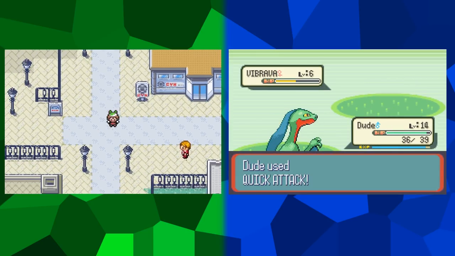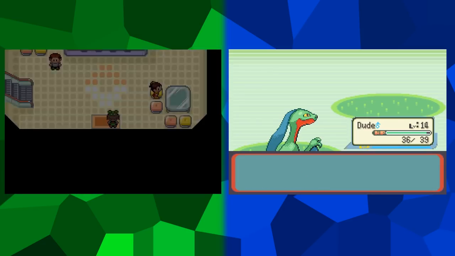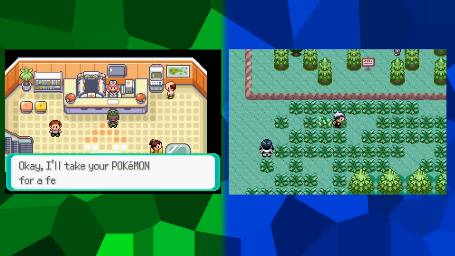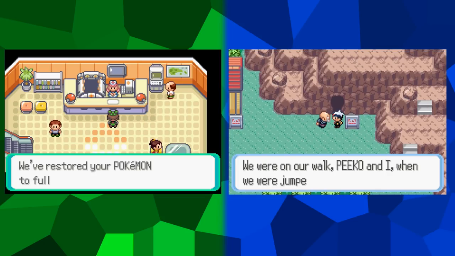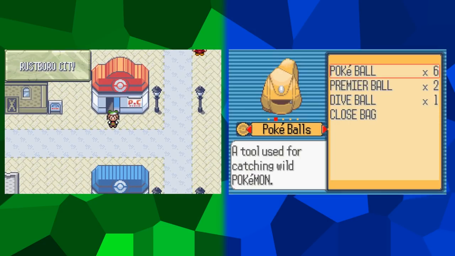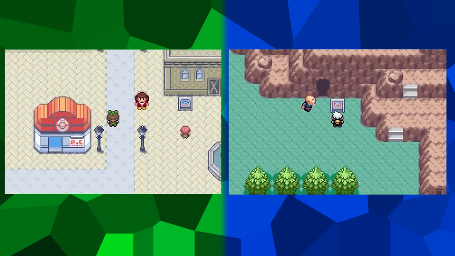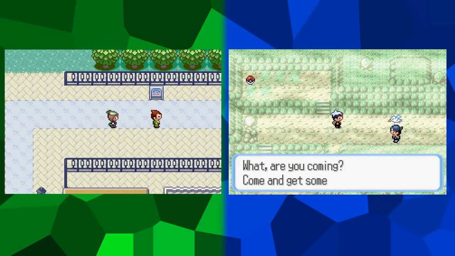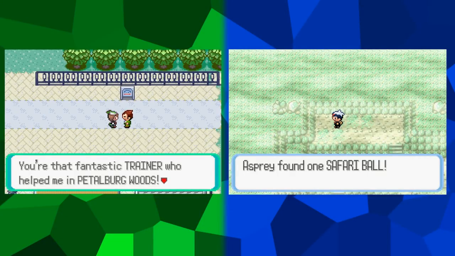Oh, I'm doing a wild encounter on the other one. I need to see what the Rock Tomb TM is on Sapphire, because I keep forgetting to check. Oh, what am I to do? I gotta save Pico! Snore. Well, that's not gonna help me at all. Oh, I didn't get the item as Brendan. I forgot. Safari Ball.